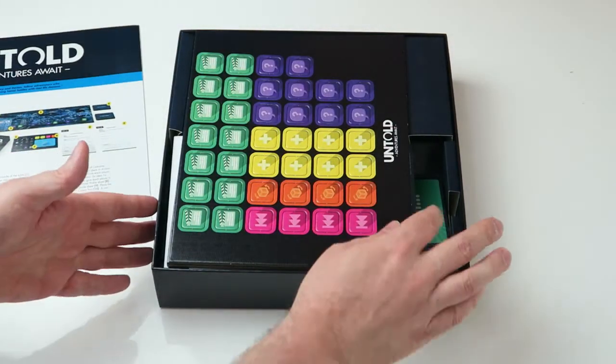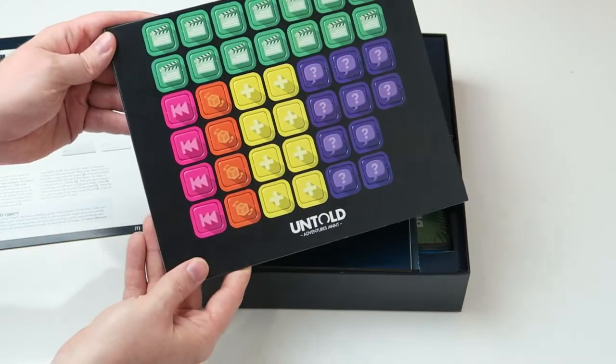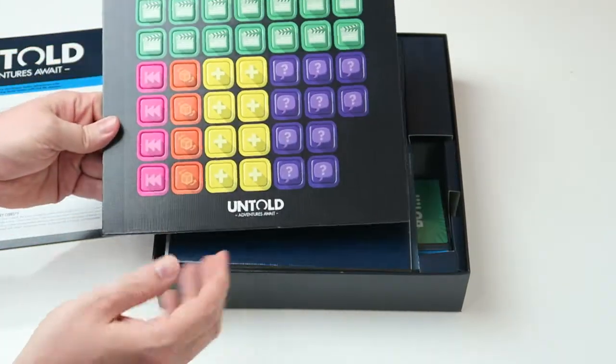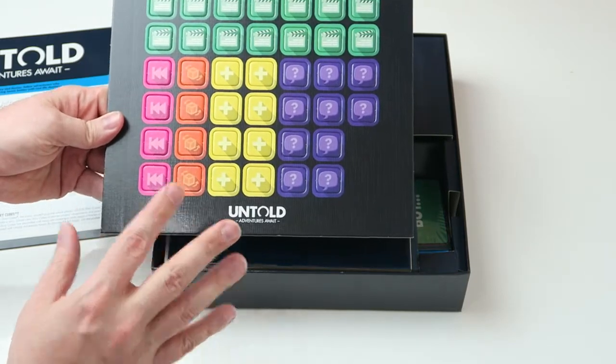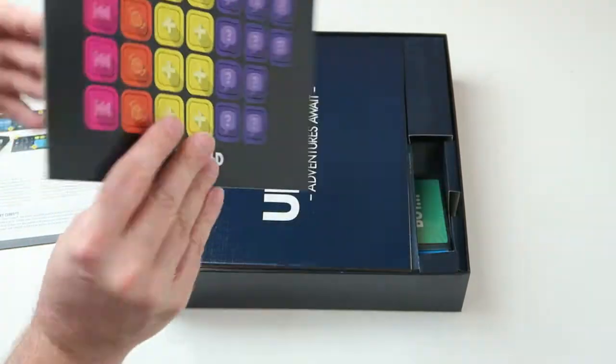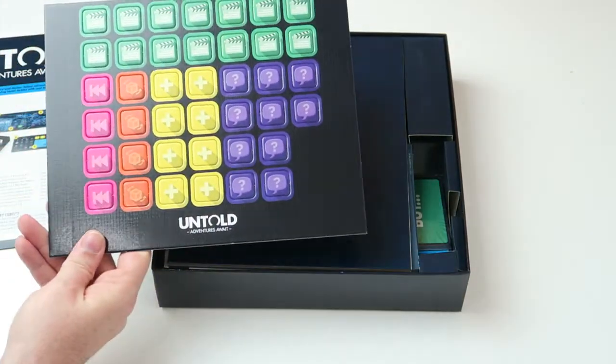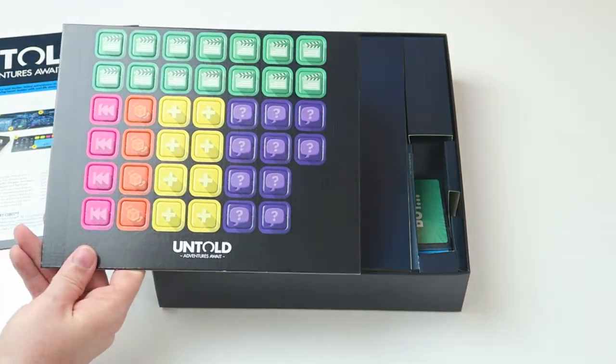Once that comes off, you also then get a punch board full of the various tokens. We've already punched one of these sets out. Comes out very nicely. We had no rips, we had no tears. The back is in the traditional Untold blue, but the front is a Technicolor masterpiece.